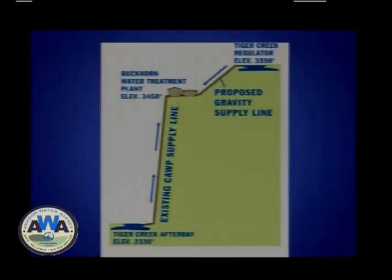And Rich, just describe again, we talked about this earlier, but just briefly how that's separated and how it was built, when it was built. The water is taken out of the Tiger Creek afterbay down on the McCollum River and pumped up over 1,200 feet up this deep canyon to the treatment plant at Buckhorn. And from there, the water is distributed. But the system, as I think you mentioned earlier, used to be 10 isolated, separate community water systems. And in '76, '77, during that big drought, they were all merged together when wells went dry and people were out of water, so the county quickly built this emergency pipeline and the pumping system. And there's a nice diagram on the screen, from taking the water from the river and pumping it up to Buckhorn, a pretty steep canyon. Very deep canyon.